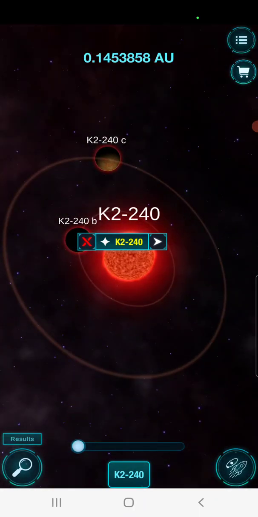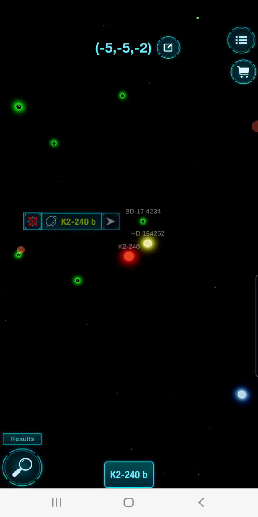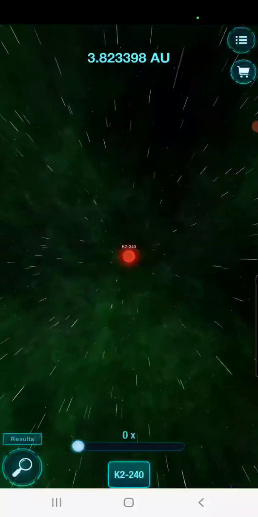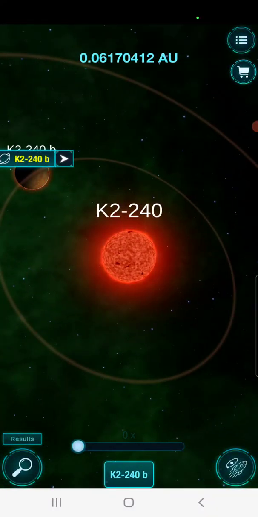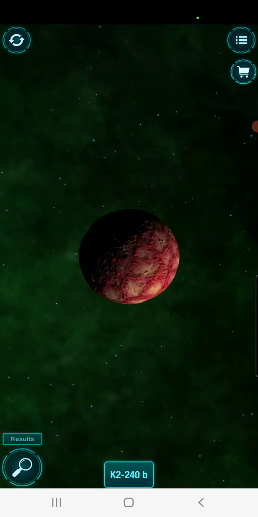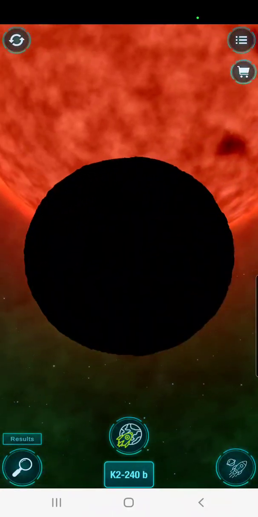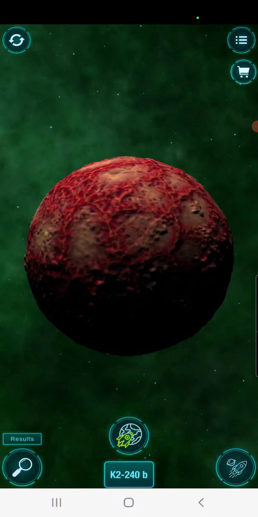So, let's go fly to that planet. It's actually pretty cool. Oh man, I pressed the wrong thing. So, let's go back into there. I'm still getting the hang of this. I think they generate randomly each time, because it looked different earlier. But the exoplanets, they don't know what they look like.